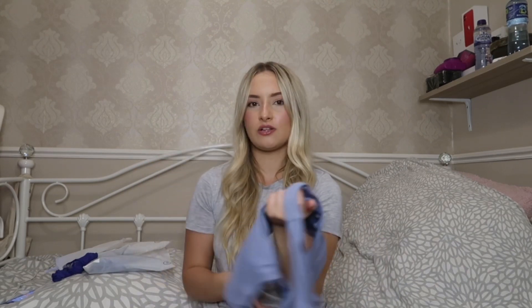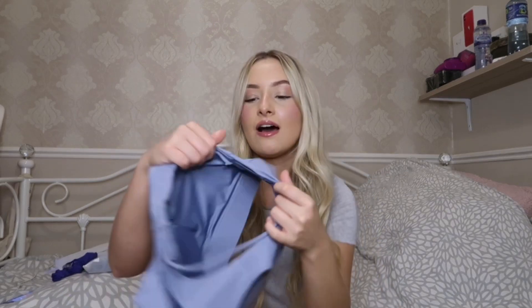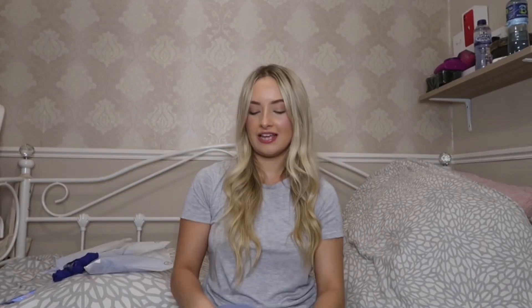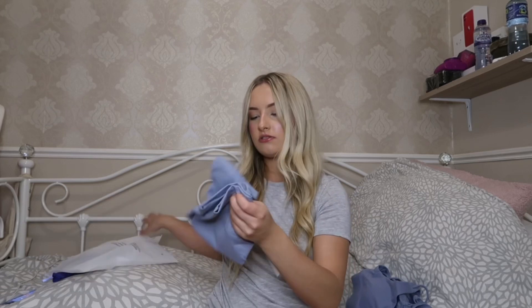This part here is so tight. It's got padding in which you can take out, though I don't know if you'd want to. And yeah, it's just a cute, simple blue sports bra — the back is really nice as well. I'll do a try-on in a moment, but it feels like really good quality. And I also got the matching shorts.